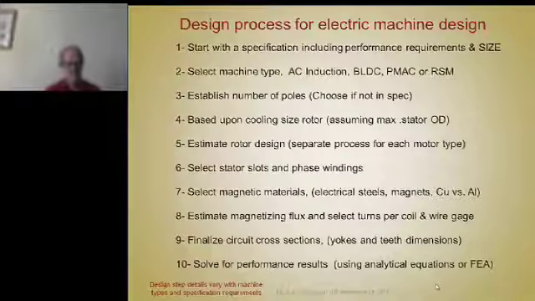Then finalizing the cross sections for the teeth and the yokes, and that's a balance between flux density, current density and losses. In many motors, the losses are a function of flux density and frequency. Frequency is how many times a second you cause the flux to go from positive to negative, or you turn it on or off. You switch the coil on and off, so you magnetize or cause the flux to collapse to zero. How many times a second? That frequency causes losses, and then the magnitude of the flux causes losses.